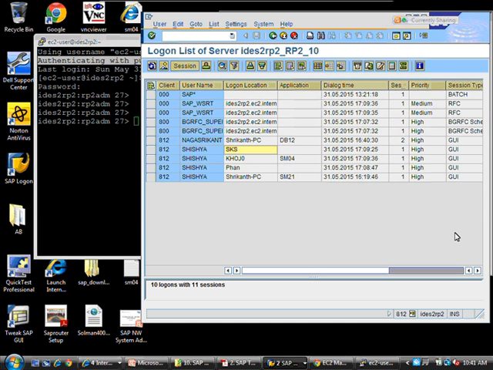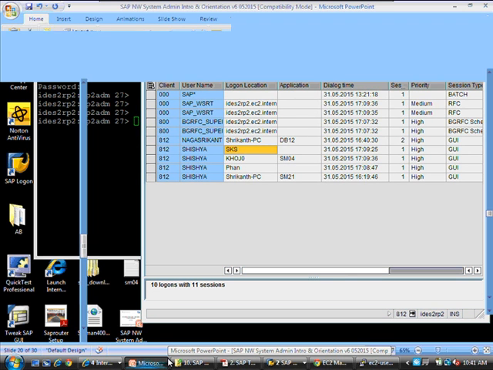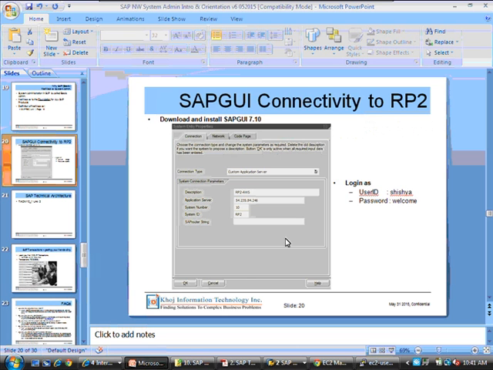It's the same system. This was to give you a sense of that. Now, if you recall, this was what we had missed, so I've shown it to you.